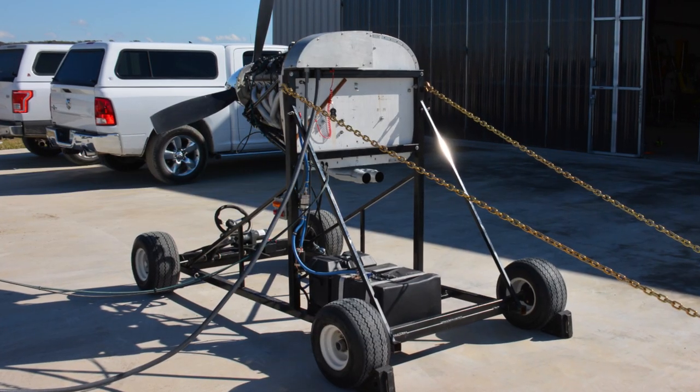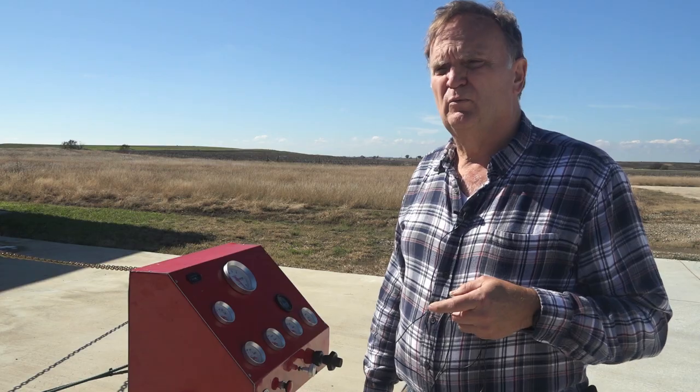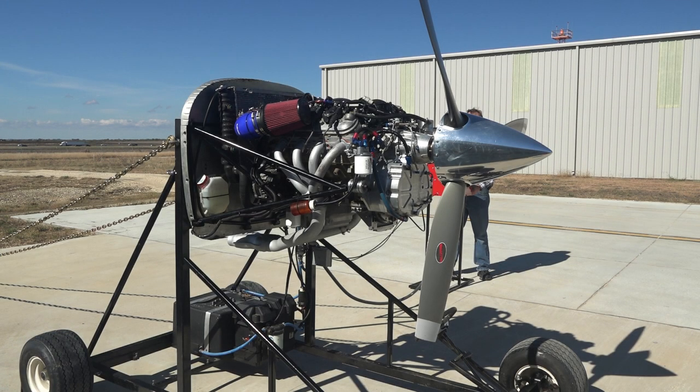We're always going to get at least 2 or 3 hours of run time, and then we'll tear down and inspect. We're ready to start this thing up. Clear prop.